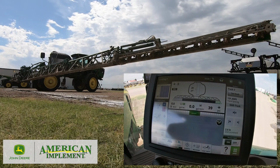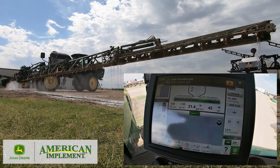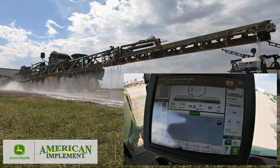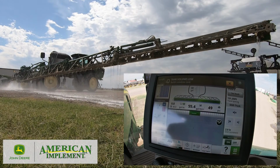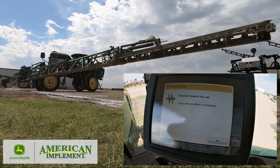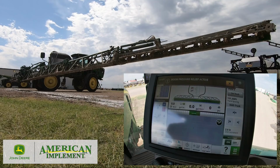Turn all my sections back on. Spray the remainder out, which again should take only a few seconds because I don't have very much volume in the tank. Pressure's low. I'm out of product. Okay, so everything is shut off.